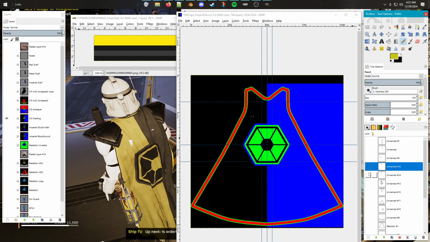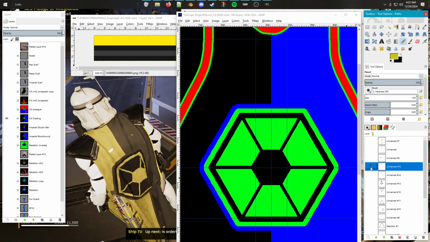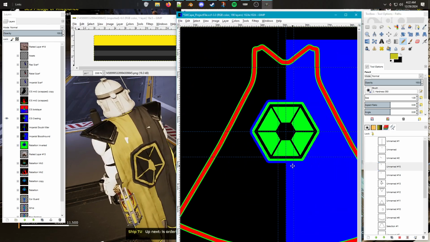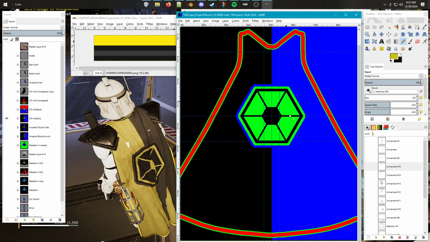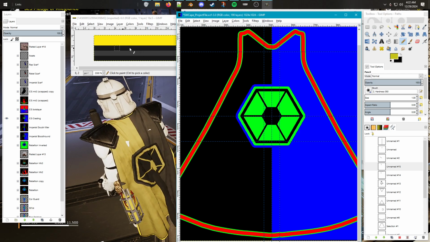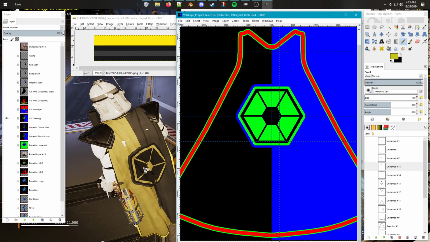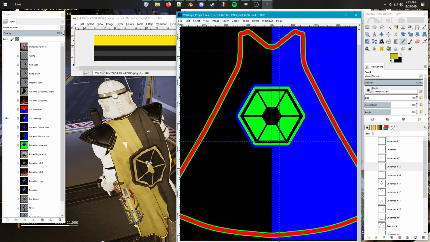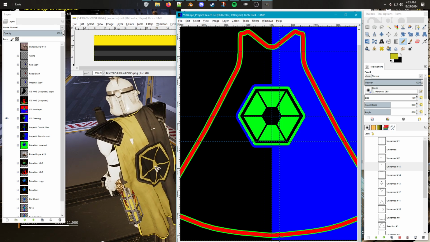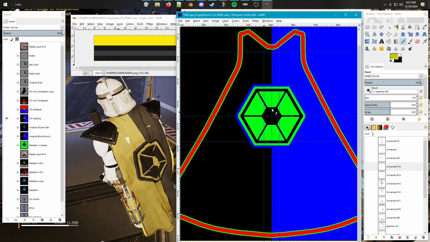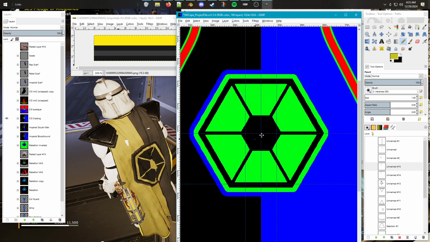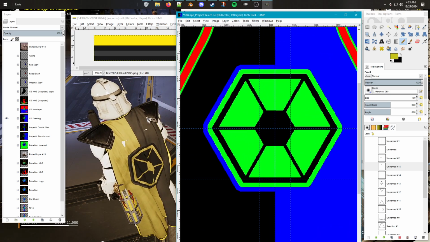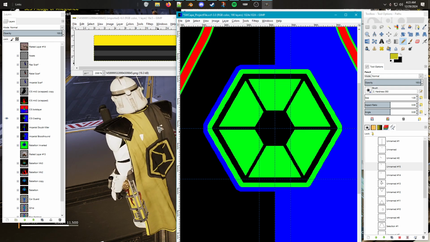Yeah, ignore that arrow. That's a path. That actually doesn't affect color. So you can see that. Well, let's just start with the green. We know green is line 3, and we can see that it's black. We can see the icon behind the cape is black. The icon itself is yellow, which is black on the RGB mask. And the top line is yellow. That's where the color got assigned to.